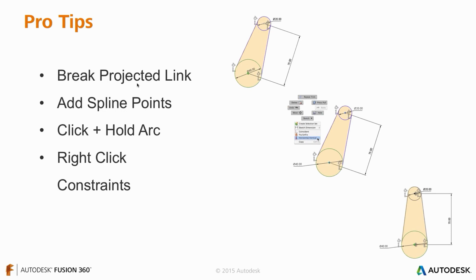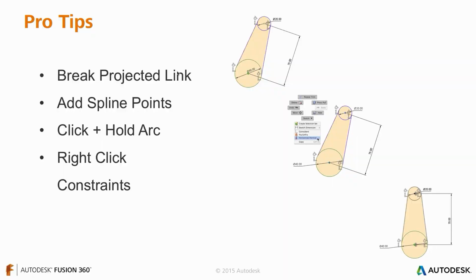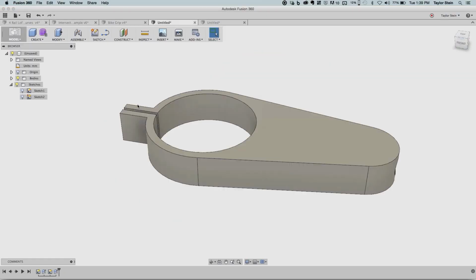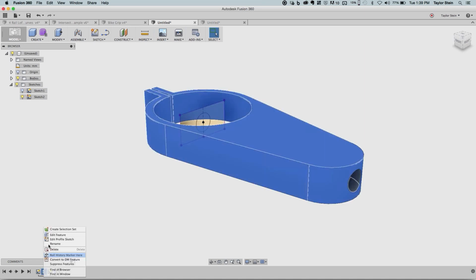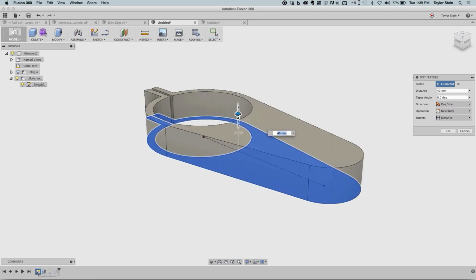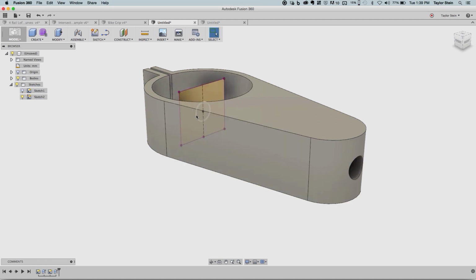So first, what I want to show is how to break a projected link. So let me go back to Fusion, and I can actually go to this example. And what you'll see is that currently in Sketch 2, I've projected in this geometry. So if this extrusion were to change, and I were to move this up, that projection changes, and because this circle is defined to be on the midpoint of this curve, it stays in the middle. This is, I can think, 90% of the time what you want. You'd like it to update with these, but what if you no longer want this to be linked?